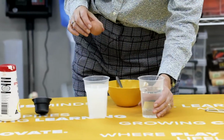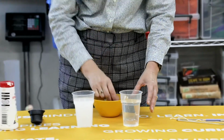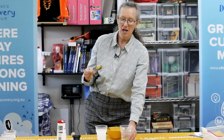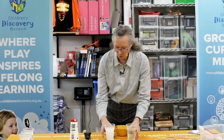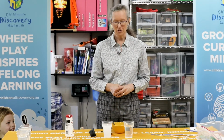Now grown-ups, it might be an idea for you to hold the cup so it doesn't get bumped while the children are carefully putting the egg into the water. And then you might like to use a spoon to help get the egg out. And once again, grown-ups, if you hold the cup. So before you try the experiment though, make sure that you have a guess what's going to happen. So it's just cups of water and 1/4 cup of salt poured into one and given a little stir. Okay, try that one.